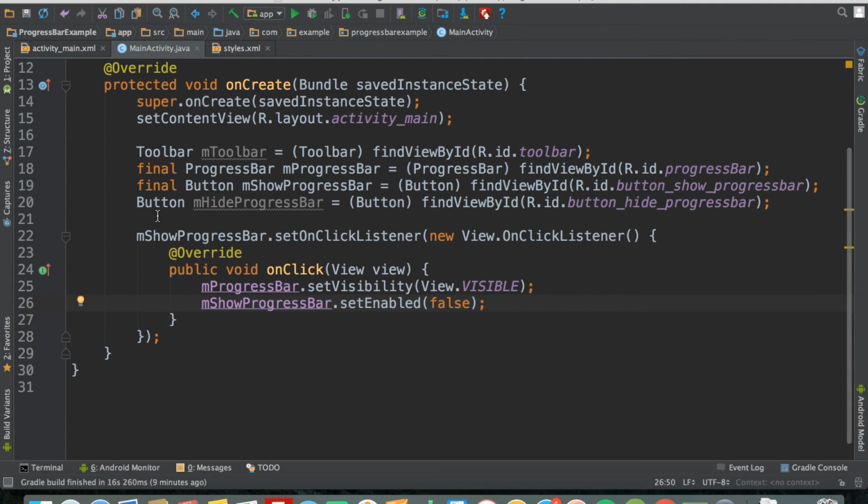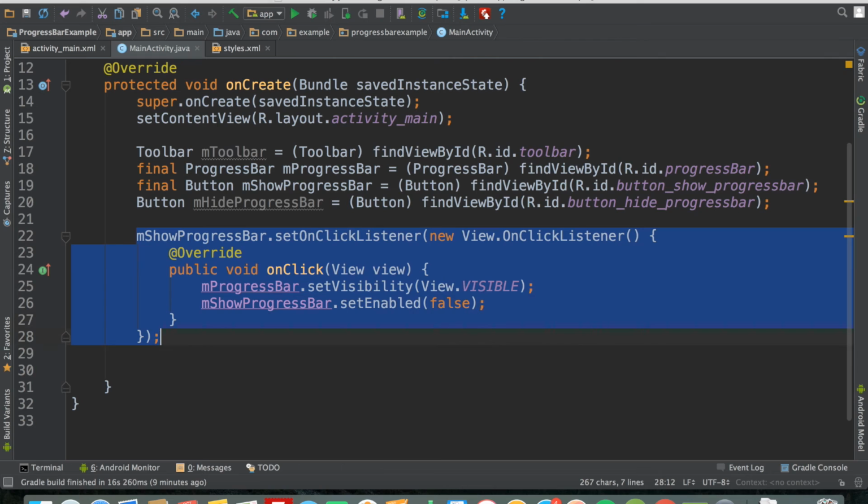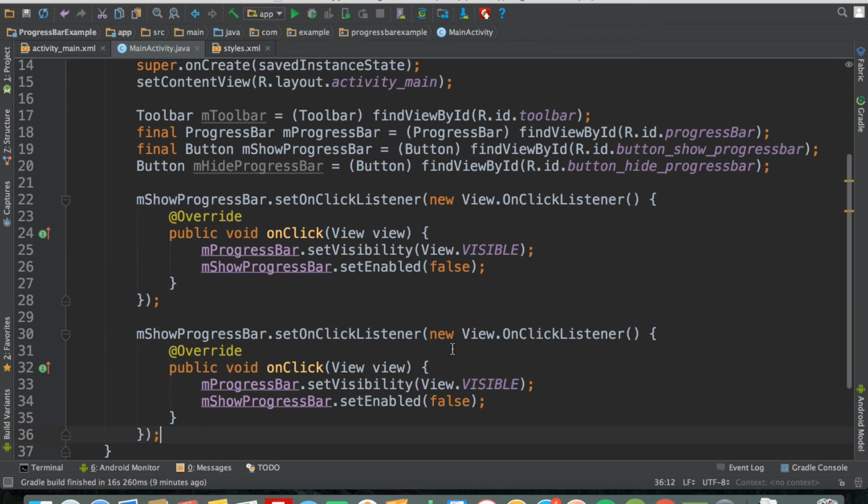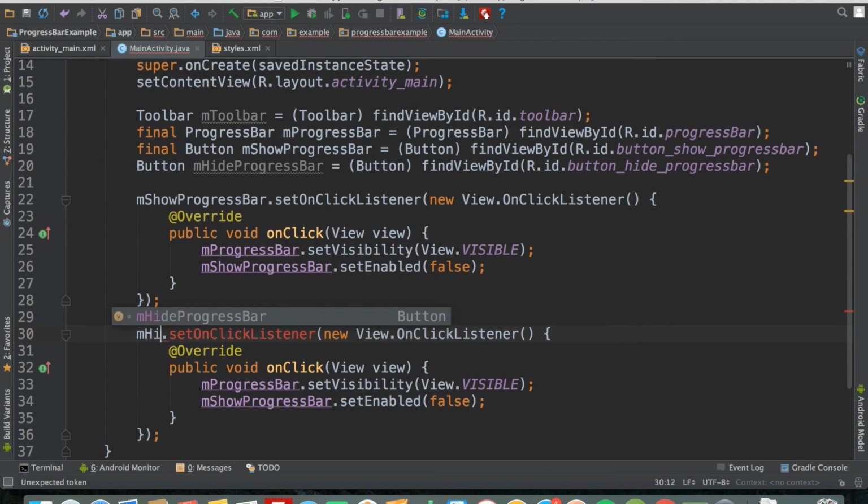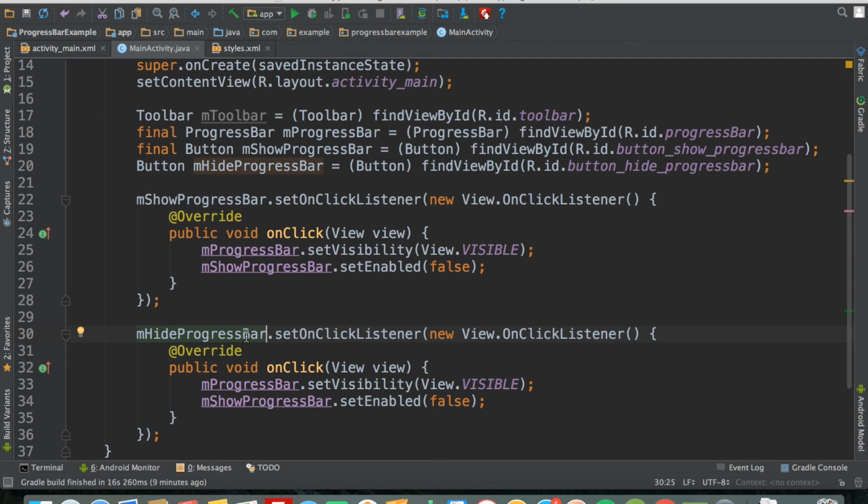Now we'll handle the click event for the hide progress bar. So it's mHide. Let me just copy this, then paste it here, and then we'll change this to mProgressBar.setVisibility. Sorry, this one should be mHideProgressBar. If you click on the hide progress bar, then we'll change the visibility of the progress bar from visible to gone.